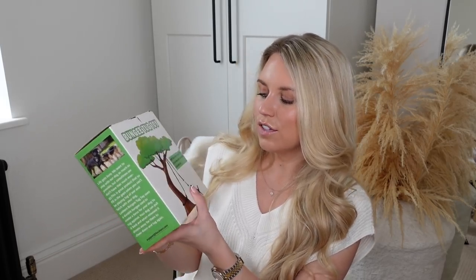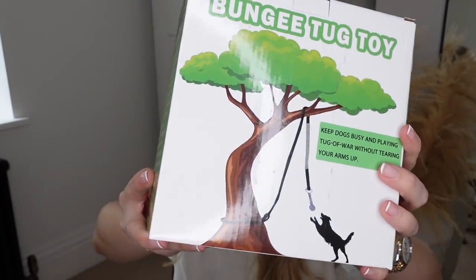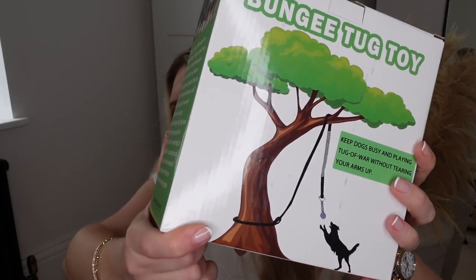Having a dog with muddy paws, it's always a challenge to keep your car clean. Speaking of muddy paws and dogs, I also got this for Barney in the garden — he loves a good tug of war. There's a walk not too far from us where there's a tree with a little blue rope attached, and he always plays tug of war whenever we walk past it. So I decided to pick this up and pop it on our tree in the garden. The fact that it stabilizes itself by going around the trunk is really good — you're not going to damage your tree too much. The toy detaches and can be used as a standalone tug of war toy.